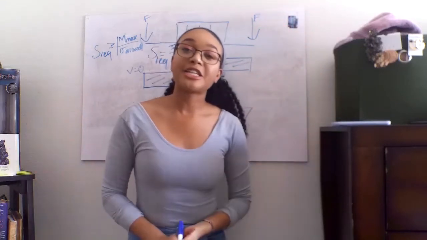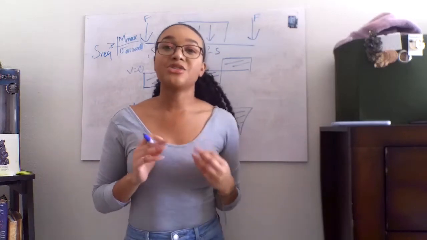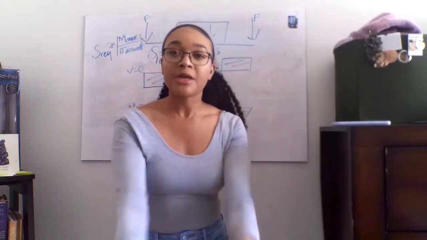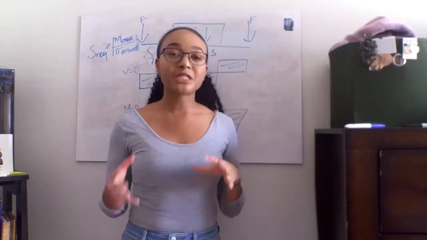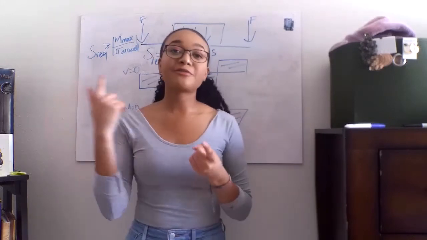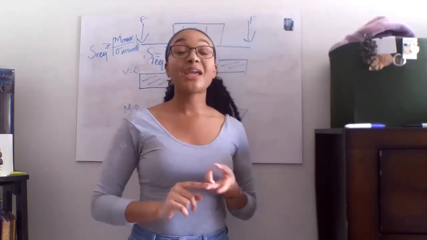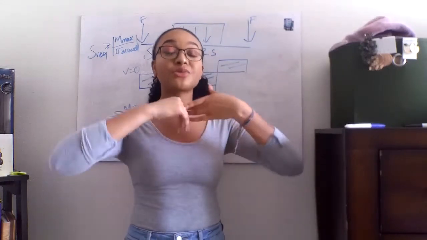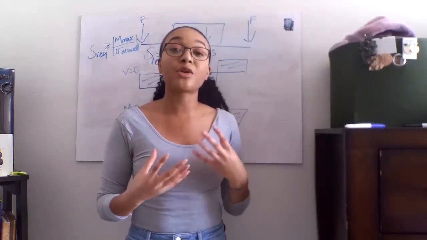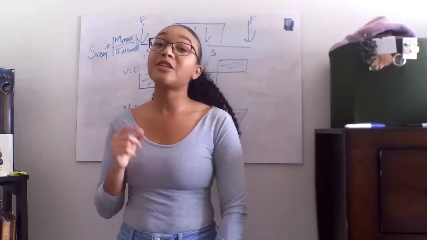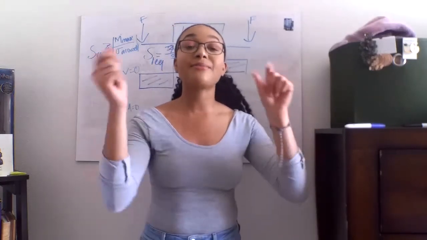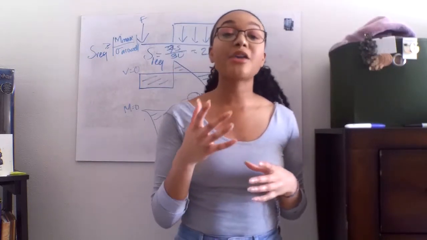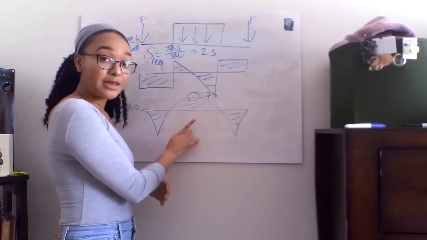And now you know what deflection is and what that has to do with bridges collapsing and bridges standing up. Alright, just to wrap it up, I'm going to go over what we learned today. We learned how deflection ties into the strain of the material, how the strain ties into the stress of a material, how the stress ties into finding the strength required of the material. But in order to find the strength required, we also need to find the maximum bending moment. And how we find the maximum bending moment is by using our shear and moment diagrams right here.